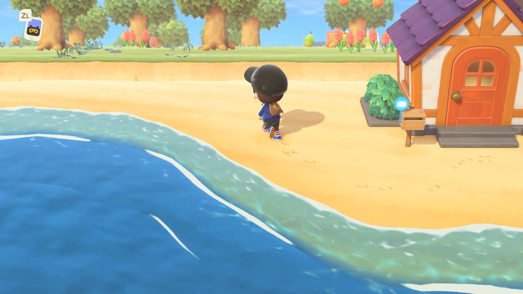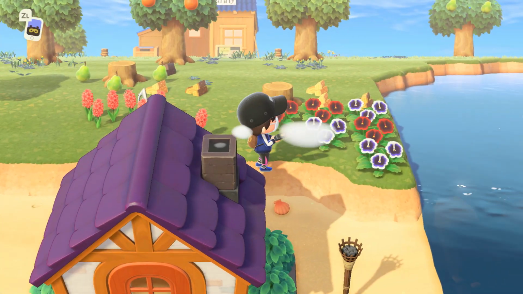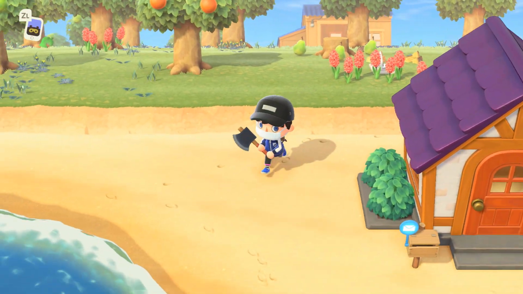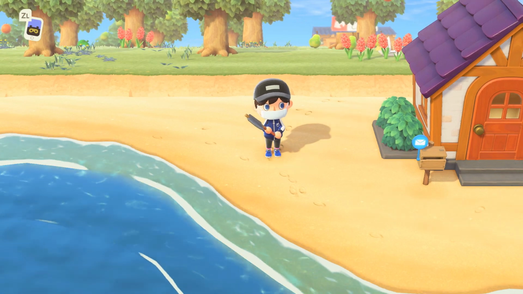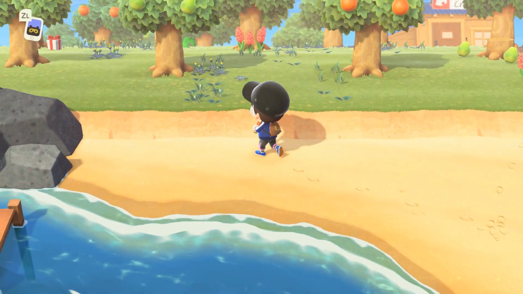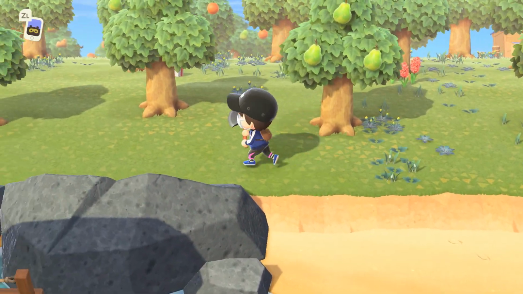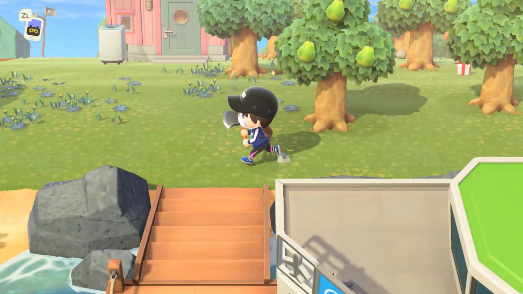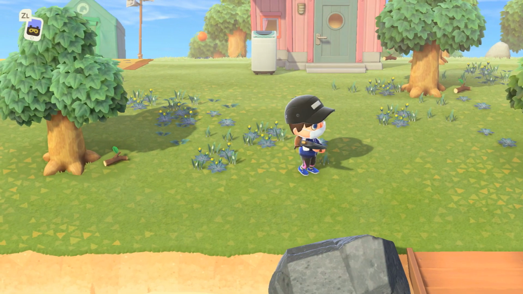Now, as you can also see, the swinging bench is missing, so are the coconuts, and the tree that we chopped down is still chopped down. What this means is that everything you do to the island is permanent. It's persistent across time. So no matter whether you're traveling forward in time or rewinding time, it seems, as far as I can tell, everything remains persistent.